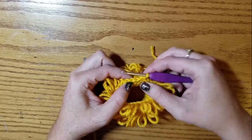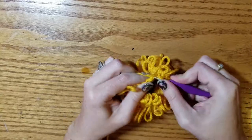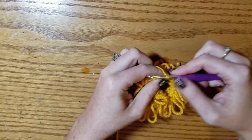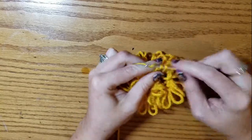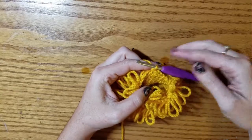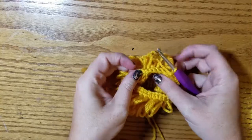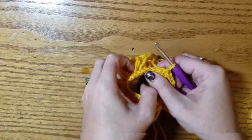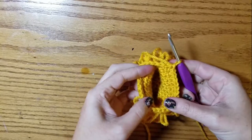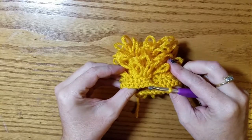So you're going to do three SCs. One, two, three, and then an increase. And repeat that all the way around. Round 17 is just an SC evenly around, which I'm sure you can do. So we did our increase round, and then round 17 was an SC evenly around. So I went ahead and did that.